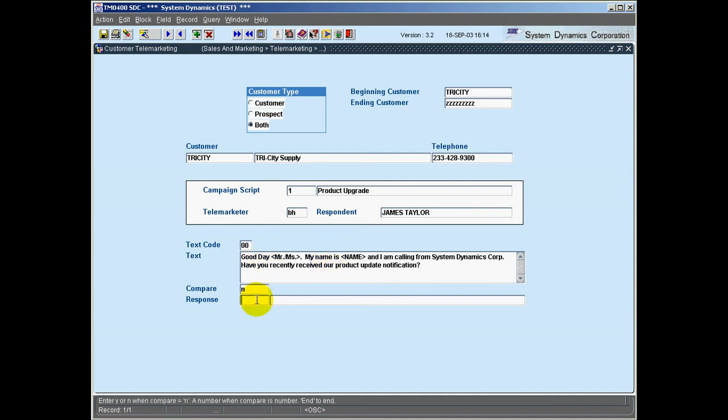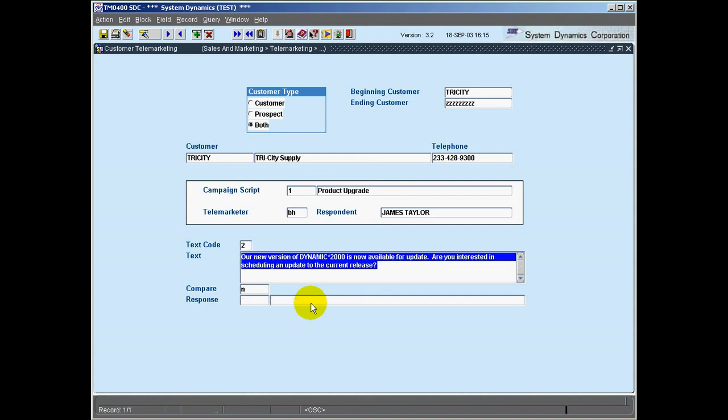Well, in this case, they may say no. And we can also enter a response. If they say a lot more than no, they might want to say but very, very interested. I can enter that in, and then in subsequent listings of our telemarketing campaign, we'd be able to see that information.